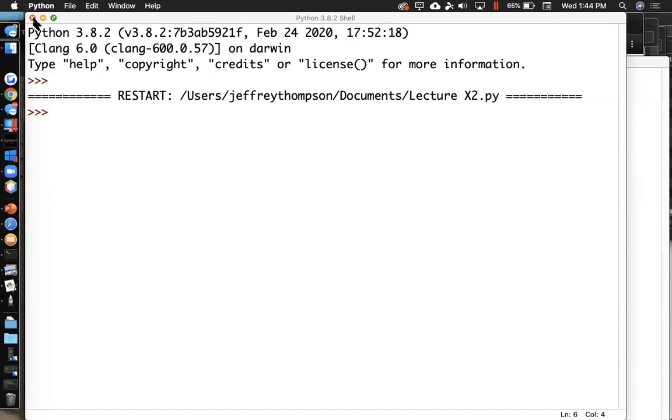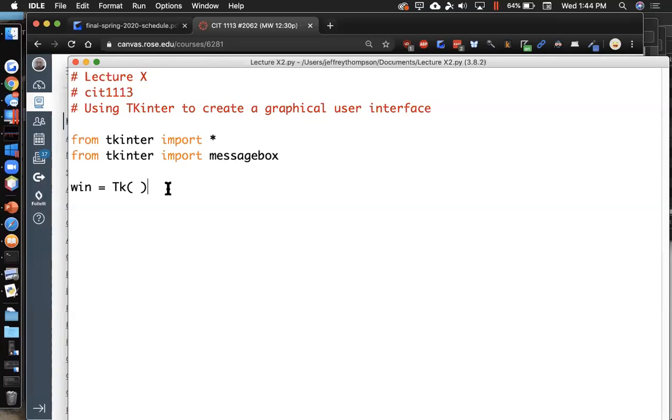So we're going to add a geometry statement. The geometry statement is just going to set the width and the height of the window. So window.geometry, make a call to the geometry function.